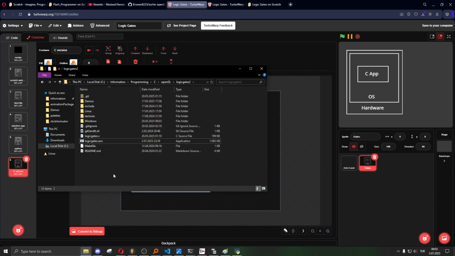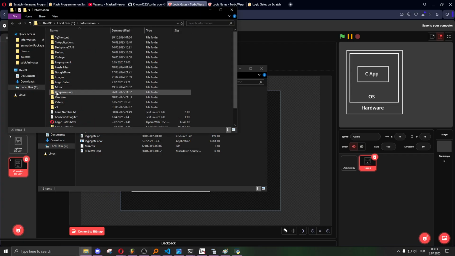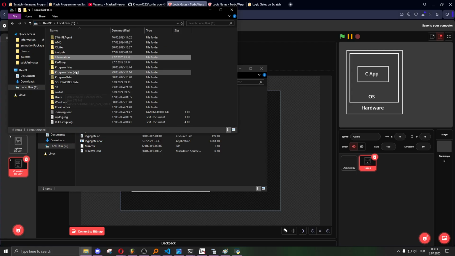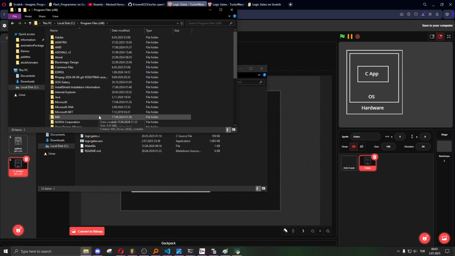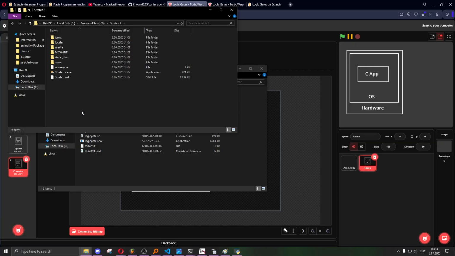When a program gets, this is like, we're getting into real program territory. Now, I don't really know how things get installed. I don't know how installers work. I've never used them. But when a program gets installed on your computer, let's look at an example of that. Let's go to my program files. What's a good program? Let's look at Scratch. This might be a bad example, but no, maybe not.